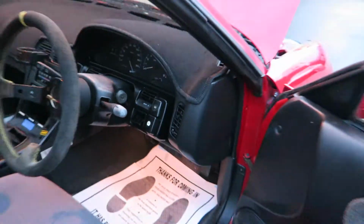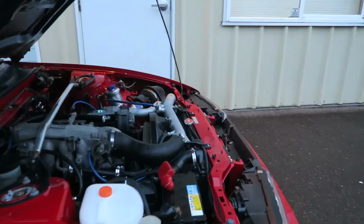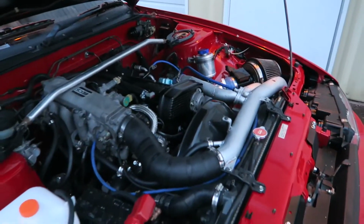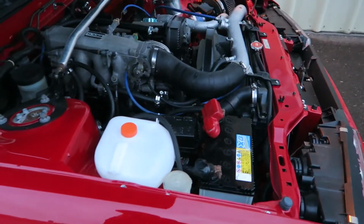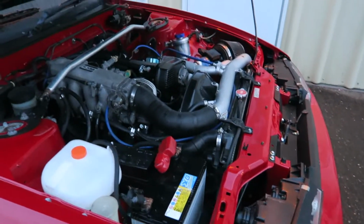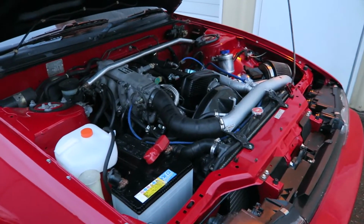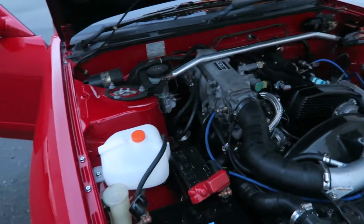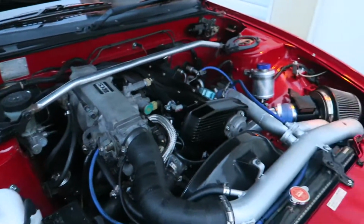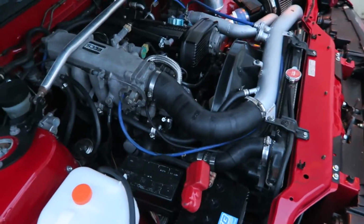And let me show you the engine, which my fellow worker here opened for me so nicely. So we're actually going to add the battery tie down. We take off the batteries a lot of times to tender them, since the cars do sit. They're not driven every single day. So super clean in here. Like I mentioned earlier, the engine bay has been repainted along with the car, so it gives it a really nice look, really nice shine.